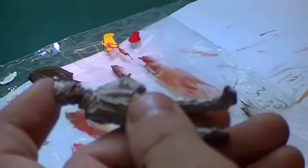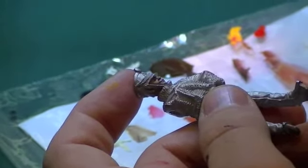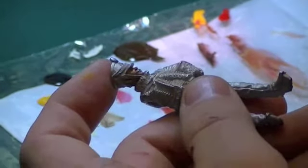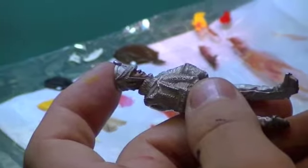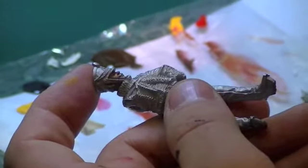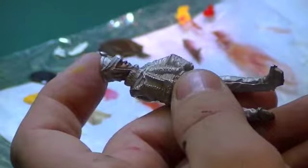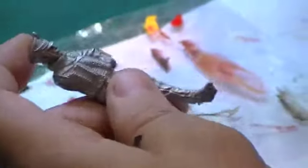Okay, so if you look at me or if you look at anyone else, you can see that the upper lid is defined, the inside of the upper lid, and above the upper lid. Okay, and then you paint a little bit below the lower lid. We'll come back to the lower lid. The lower lid is going to be lighter. The crease below the lower lid is going to be lighter than the crease above the upper lid. Okay, and if you look at some of these guys under the mag, you'll see that.